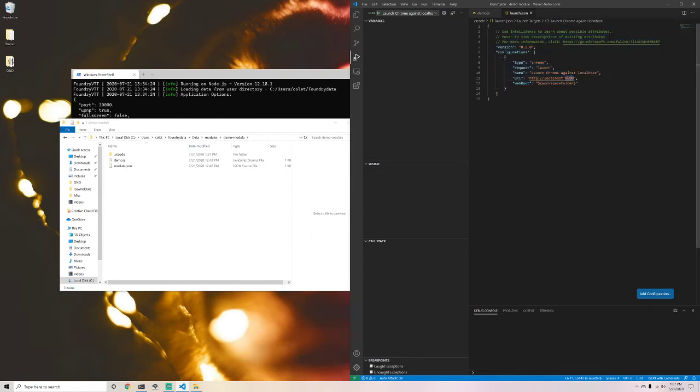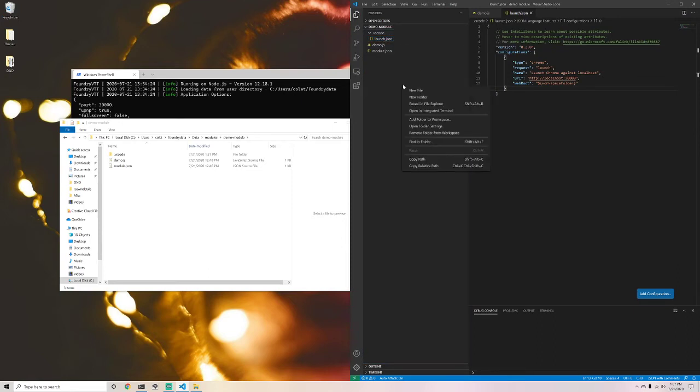Now, remember earlier we said to make a note of your port, you need to plug that in here so that the debugger knows where to connect to your app that's running. And then make sure you save your launch.json so that change will be remembered. And if we go back to our module directory here, you can see VS Code has created a .vscode config directory with your launch.json file in it. Now, one thing that you might want to do real quick is if you have a gitignore already, you can just add it there.